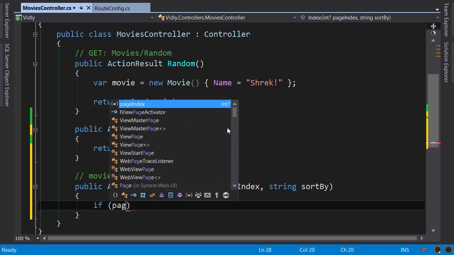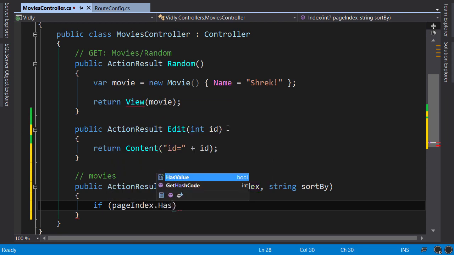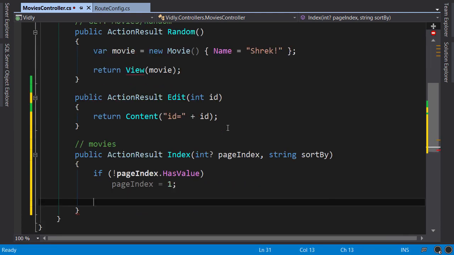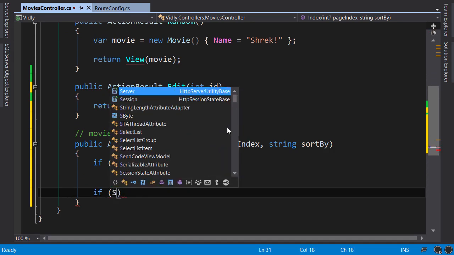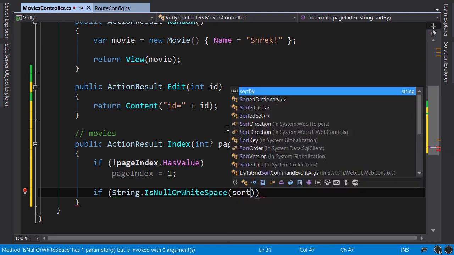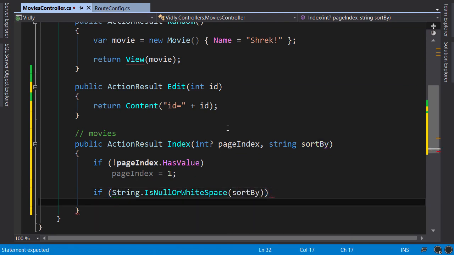So if pageIndex has no value, I put the not operator here, then I initialize it to 1. Similarly, if string.IsNullOrWhiteSpace is passed sortBy here, then we initialize it to name.